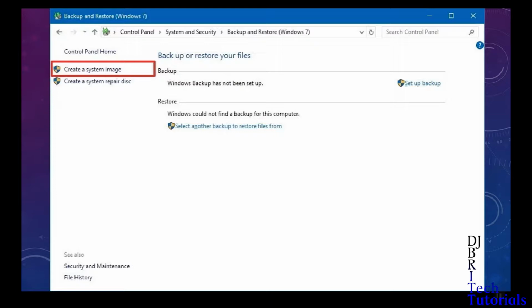I suppose if you have a data partition and the hard drive you're moving to is big enough, you can check that in this process as well and back that up. Just be warned that you cannot use this tool to restore a partition that is bigger than your second drive, if that drive is smaller. So if your first drive is 500 gigs and the second drive is 256, that will not work. If your first drive is 500, your second one needs to be larger than 500 to do this correctly.